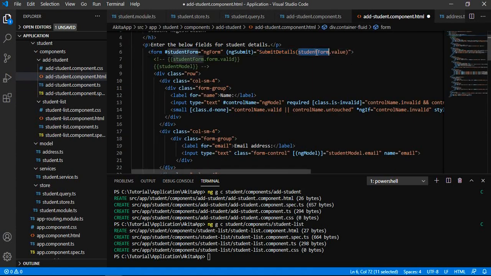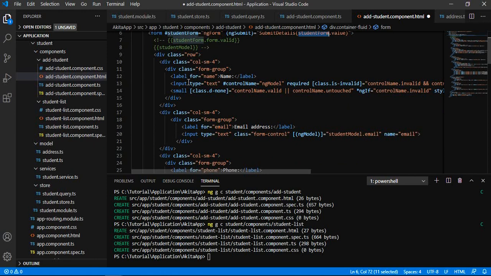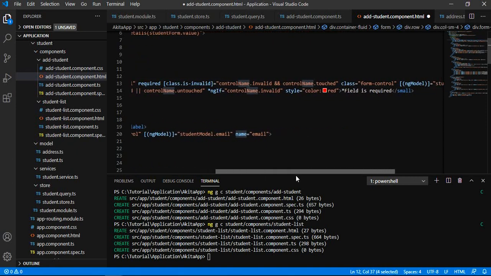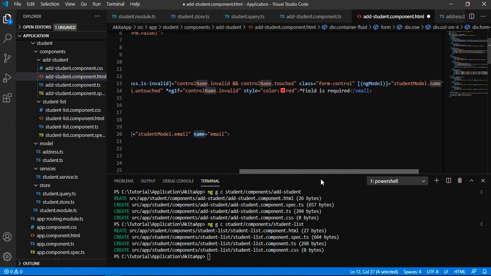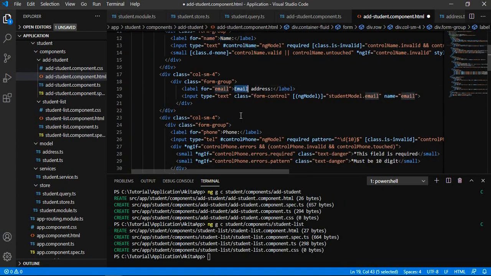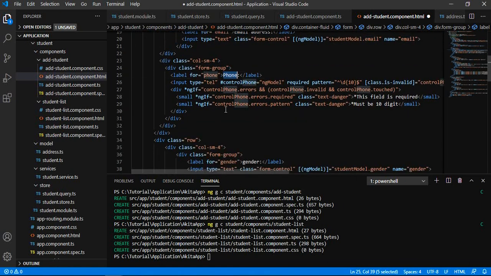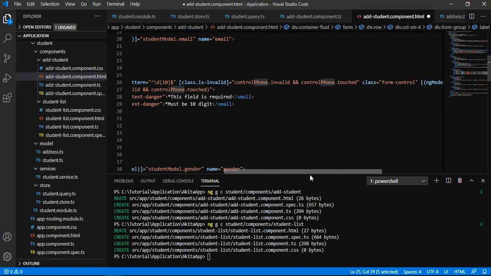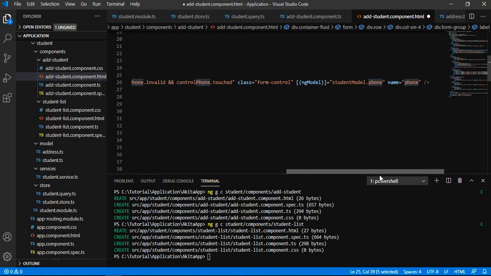Using bootstrap and HTML, we are creating this particular view. This is your name field, and it will have some required validation applied to it. This is for the email address, this is for the phone number text box, and this is for gender.